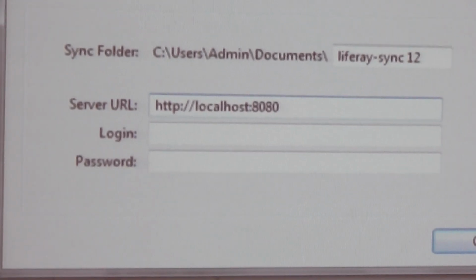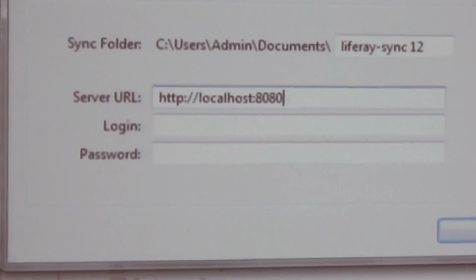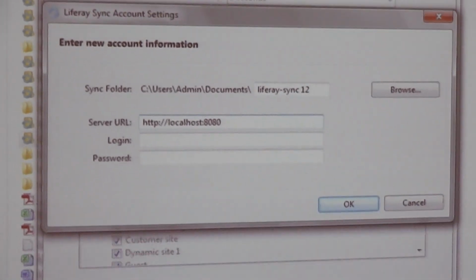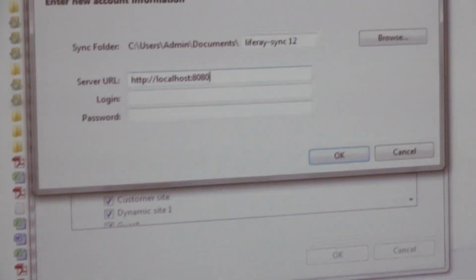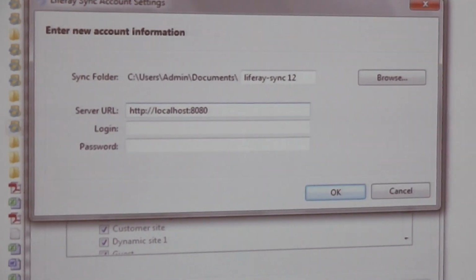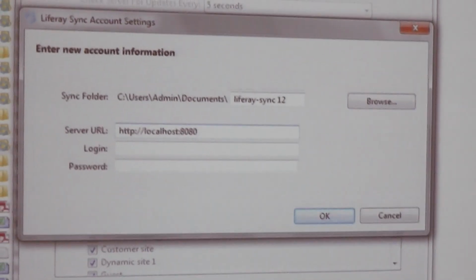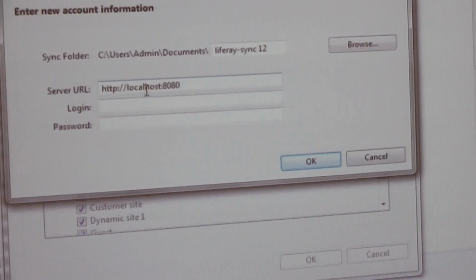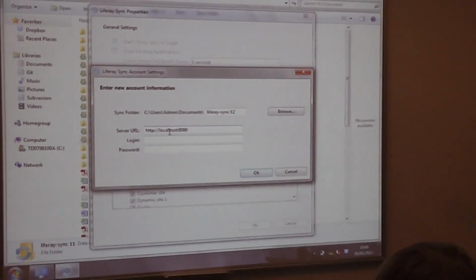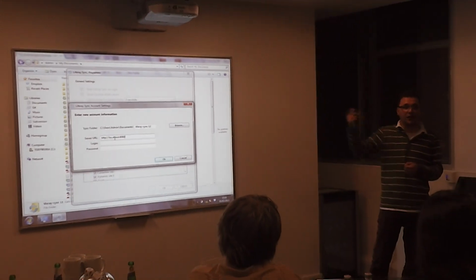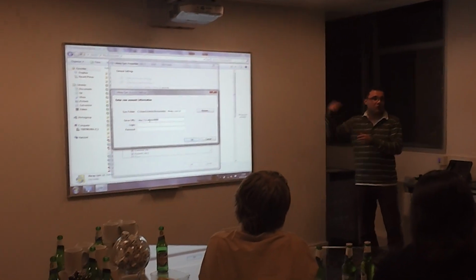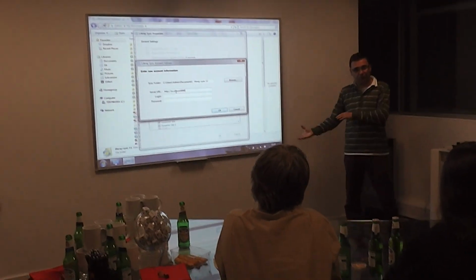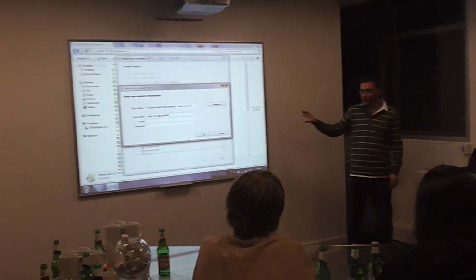What it does is use one of our JSON APIs. It basically connects there. In this case the desktop is scanning the folder, so if you put something in the folder, it calls our API and uploads a document. Those who use Liferay know that we already have web services and JSON APIs. So we use our APIs to upload the documents, and we also scan the document library to see which documents are there, and we keep an index of the documents that are inside the Liferay folder on our desktop.